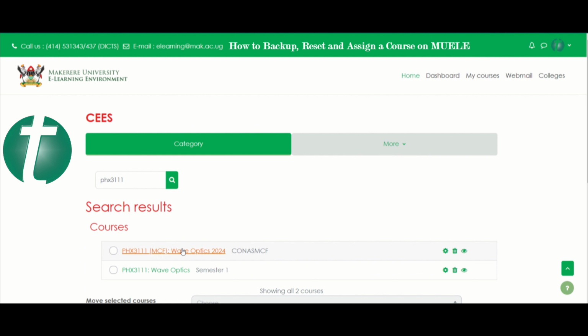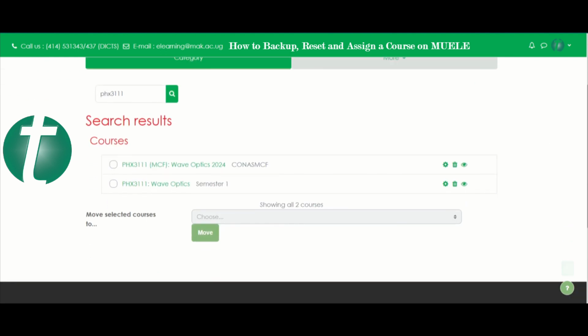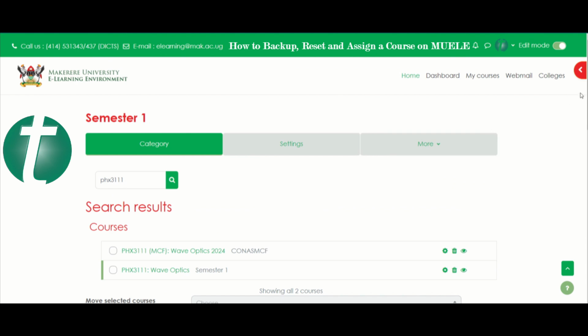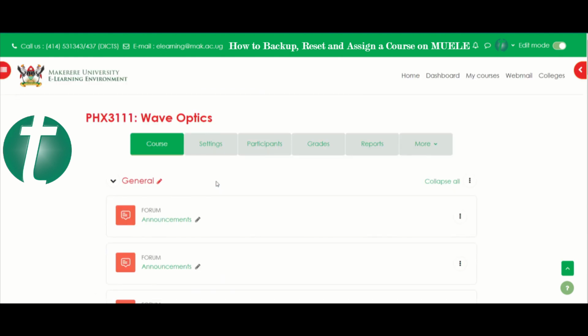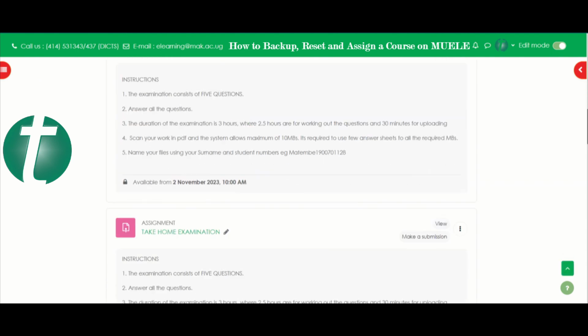This course was developed for MasterCard, under MasterCard funding, under the DDD project, and this is the course that has been running for Enano. So you scroll to these red parts here and choose what you want to do. You could go to backup quickly, whether you want to hide it or restore. So I will start with the view so that I can take a glimpse of what is on the course so far.